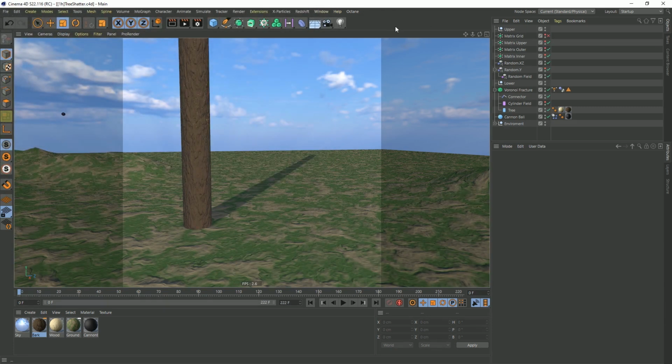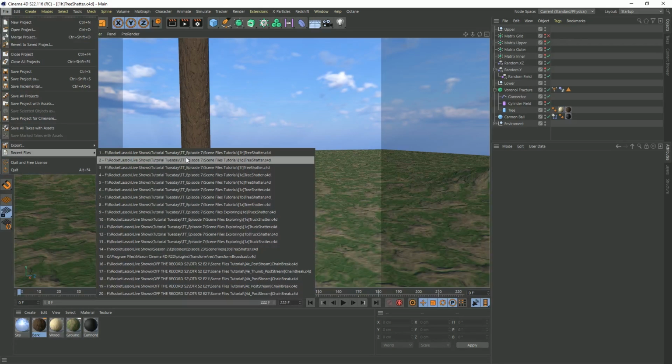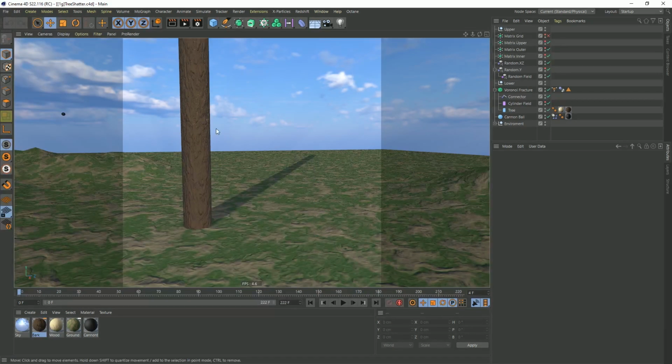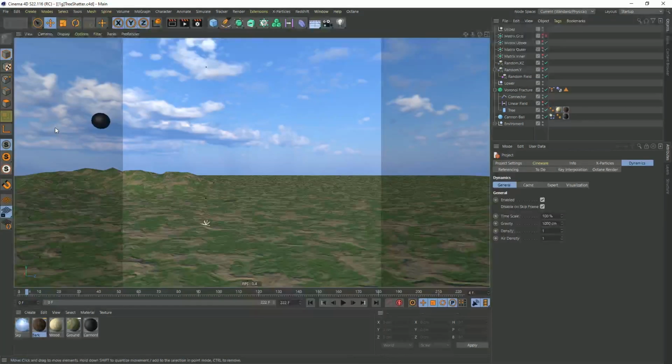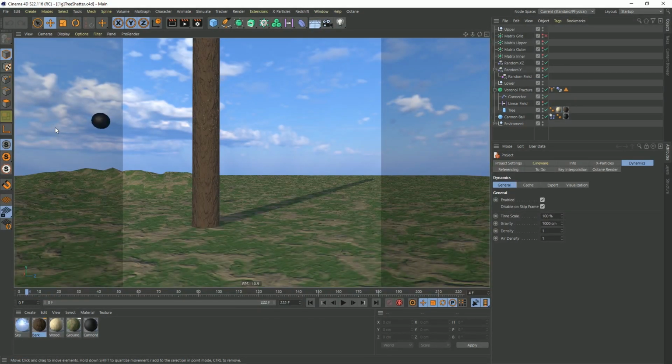But I think I'm going to rewind, or I'm going to hit undo a bunch of times. Actually, it's going to take a little bit to do that, so hopefully this works. I'm going to go back to G, because I want to get back to where we had the larger cannonball to do the final effects that we had. So all this should be set up well. Everything was looking great. It's right before we made the tiny cannonball.